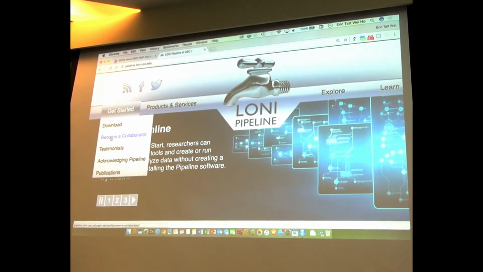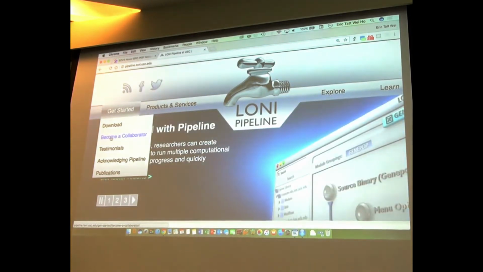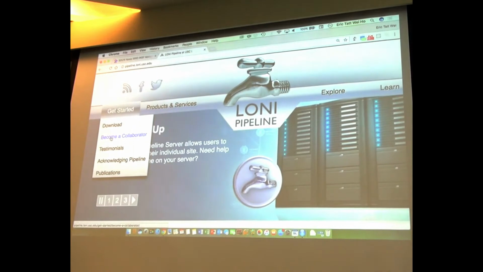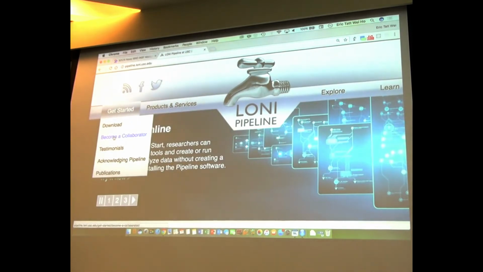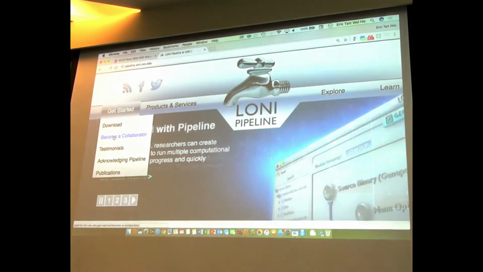Or if you want to use it long-term, with big workflows and heavy computing, then you've got three options. Option number one is to become a collaborator and apply for a full-fledged account on the Cranium server at USC, and then you have lots of privileges, storage, whatever goes with it.